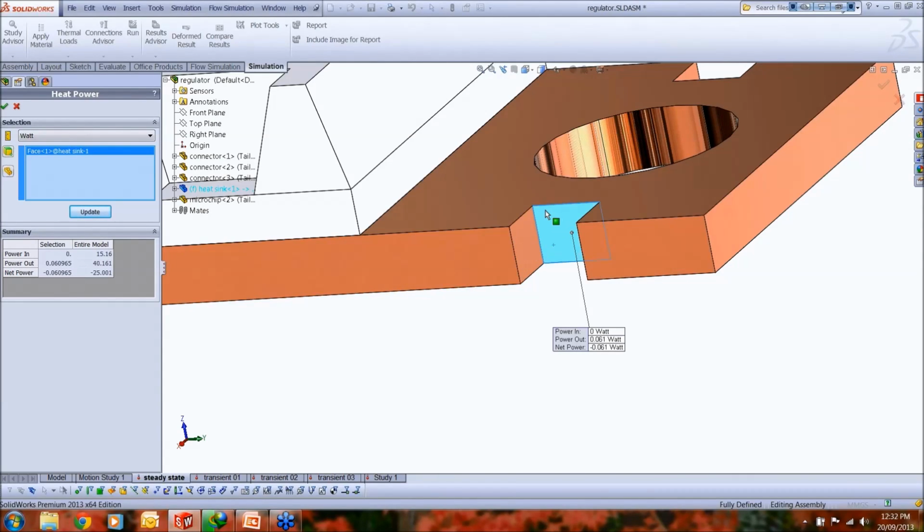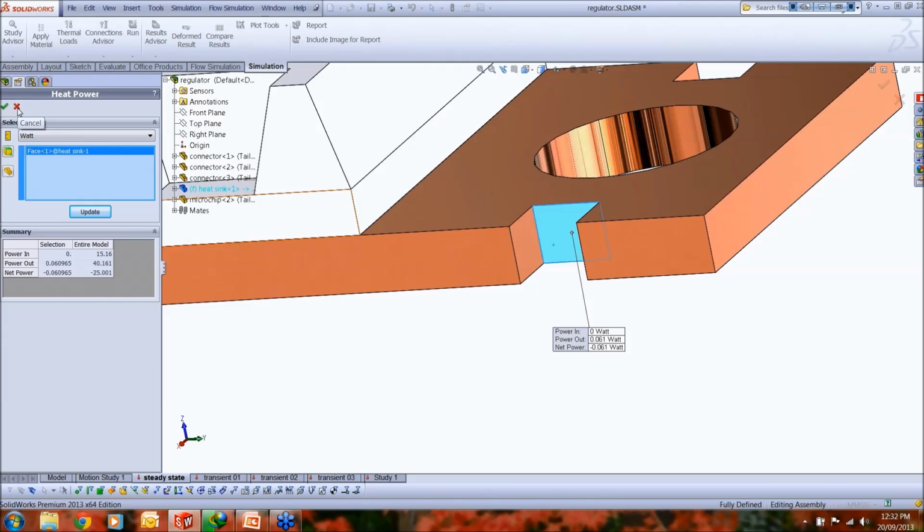This simply means over this surface, the net heat going out is 0.06 watts. If it is a plus, then it is heat coming into the system. So we can have a specific evaluation of our heat transfer results.